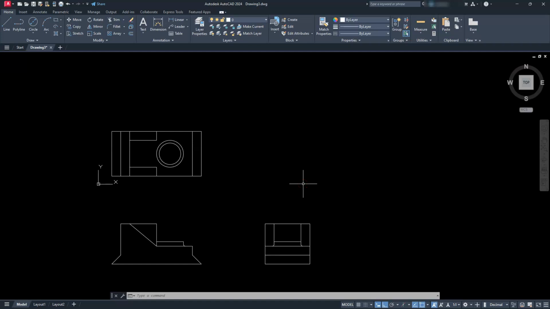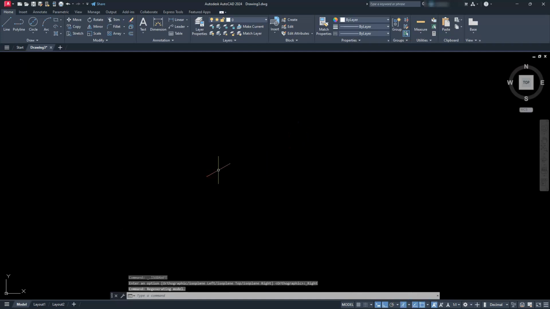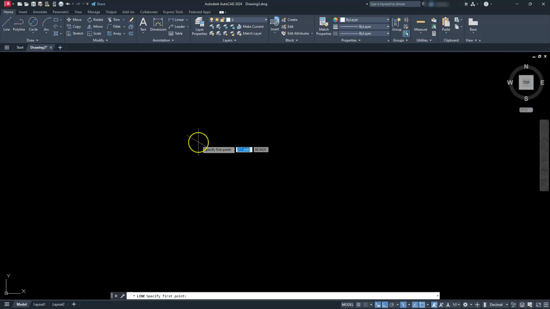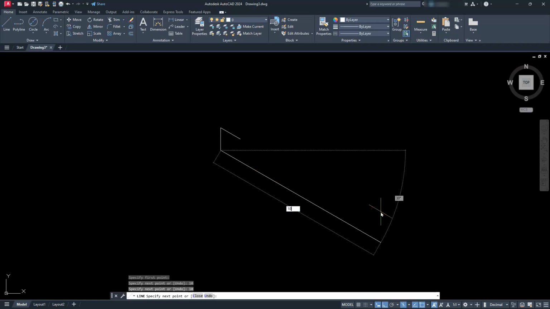Now hopefully this should kind of go real nice and smooth for us. First thing we need to do is go ahead and select this icon here to set up our ISO draft. I'm going to kind of zoom in here. And then what I'm going to do is I'm going to move my cursor here until it says isometric left. I'm going to start off by using the line command. I'll click here. I'm going to go this direction. And once again, make sure your ortho is on. I'm going to type in 10. I'm going to go down a distance of 10. I'm going to come down this direction, 10. Sorry, not 10. Let me undo that.